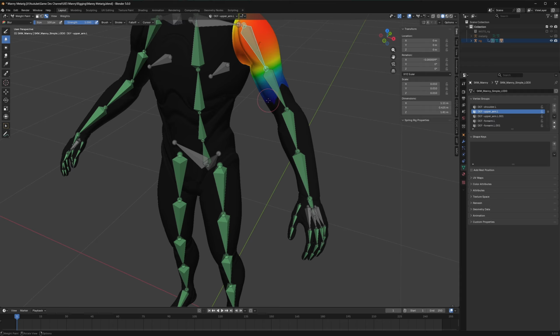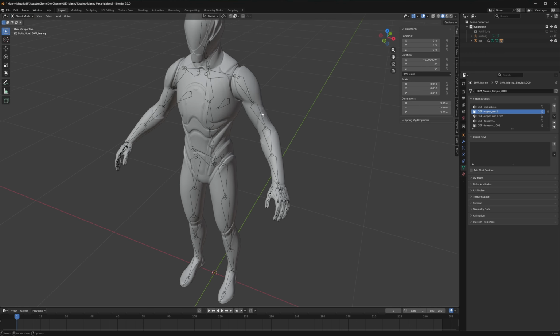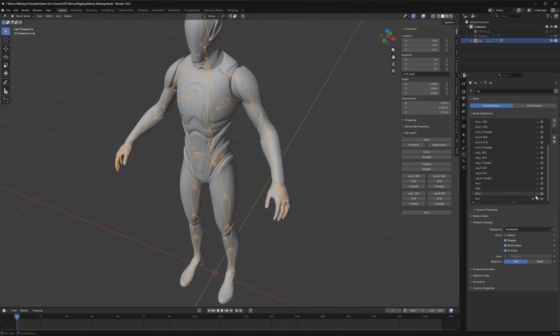The blur will help with smoothing out some bits. Average will take the average of the surrounding area and add it there, so it's again like a smooth. Smear does a smear, you sort of push your weights out and so forth. And once you're happy with this, just go out of weight painting mode, and then you can hide your deform bones again and turn on all the rest.